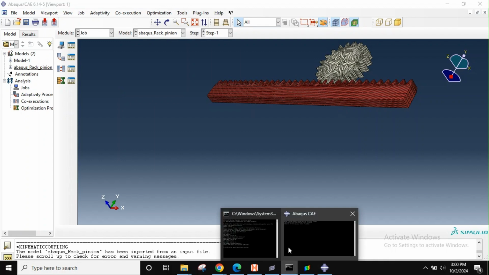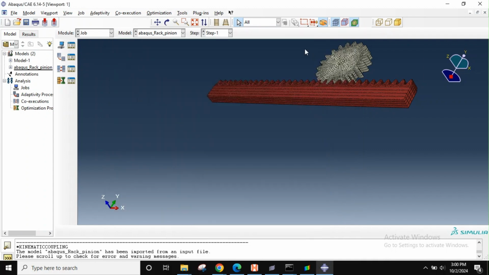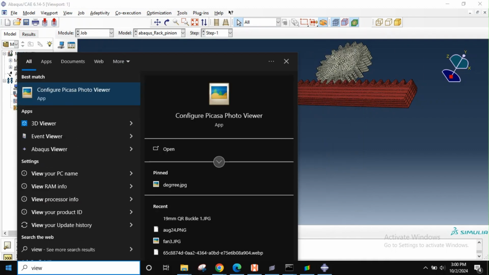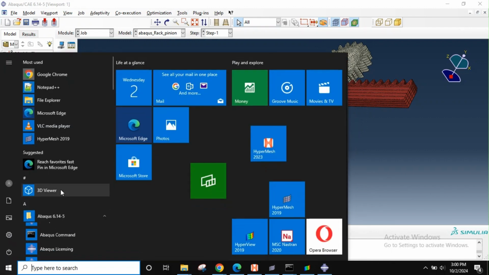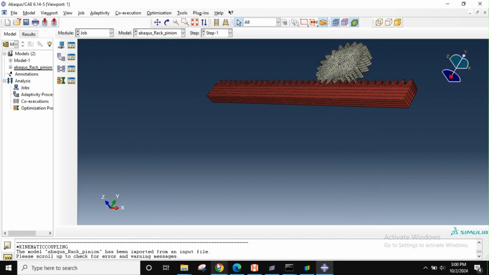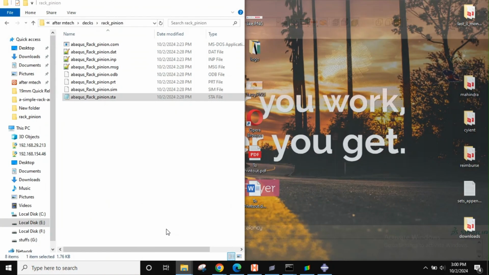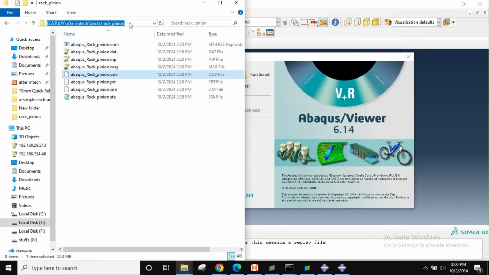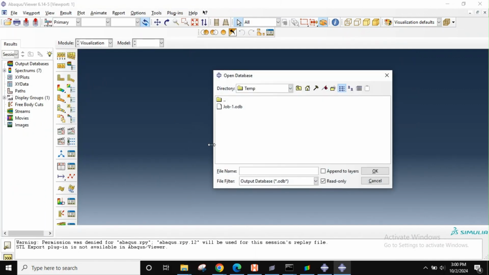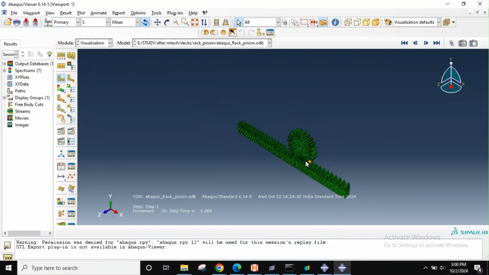We have already solved here, so we will open the Abaqus viewer and see how it is. I will open this file in my Abaqus viewer, and we will see the animation here also.